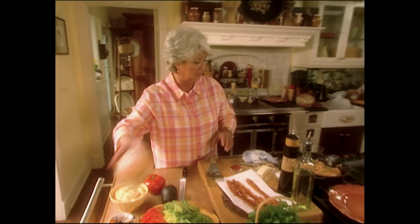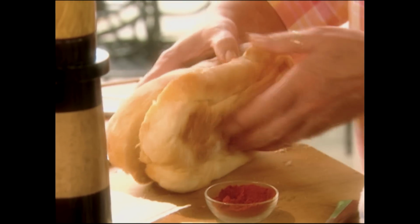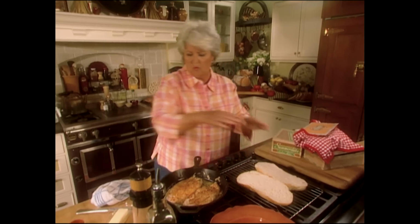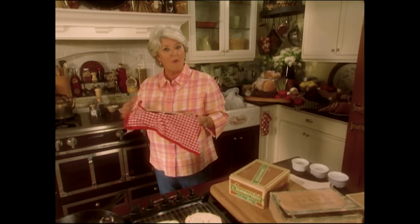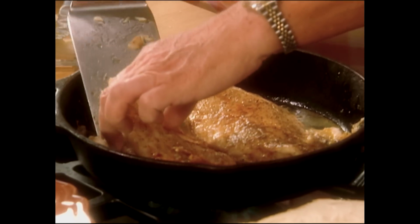So, I'm gonna slice my bread, and I think I'm gonna go ahead and set it on the fire and just let it warm up. I'm gonna cut that really, really low and just let it warm that outside. And I want to show y'all something. This is what we're gonna load our sandwiches up in, an old cigar box. And I've got it lined with a little dish rag so everybody can just pick up their cigar box, go get them a chair, and sit down and have their lunch. It's a great idea, isn't it? All right, they're ready.